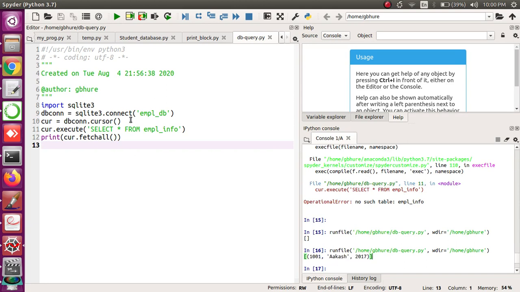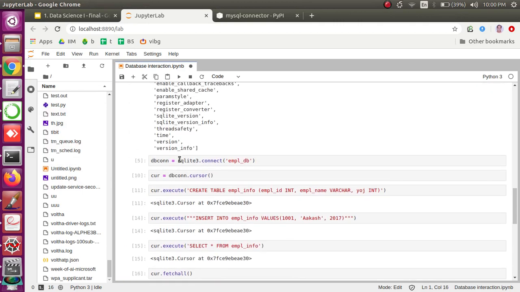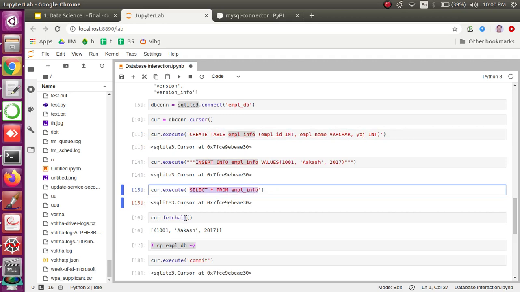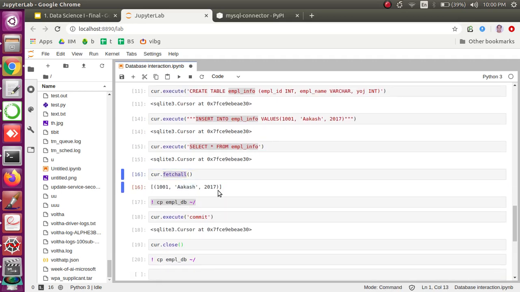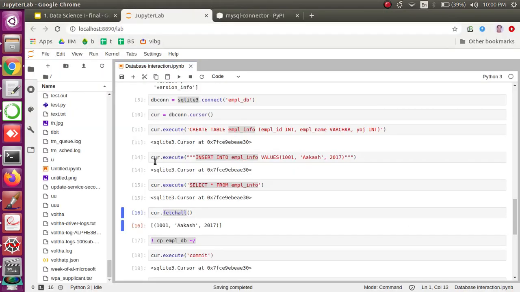This time I run the same. I did not make any change here, right? Just the EMPL DB file is copied from the location where I ran all these things. So in this particular program, I connected to the DB, created a table, inserted some information, selected, and printed, right? So this whole process worked well. But when I do the same on the other file, I just do select, because we know the EMPL database file should have the details of whatever we created and inserted, isn't it? So surely this particular file should have had data, but we didn't find it. The reason was we didn't commit earlier, right?